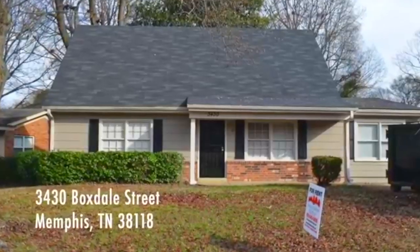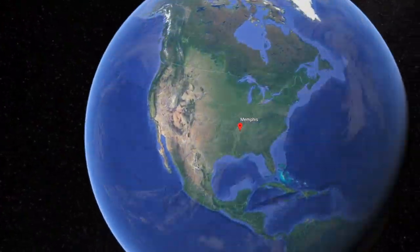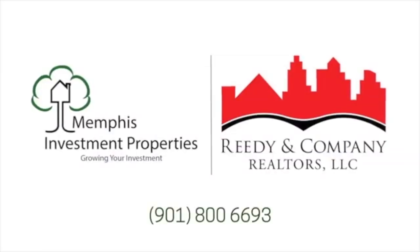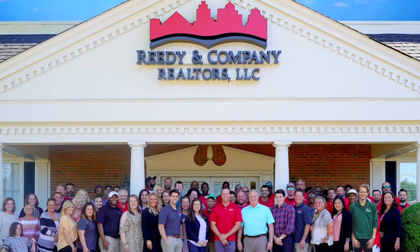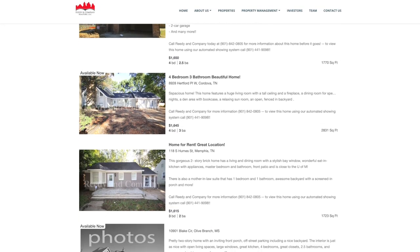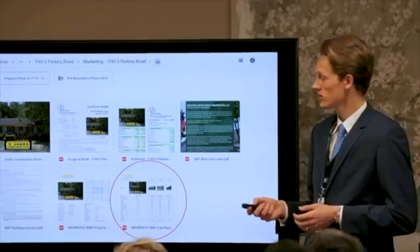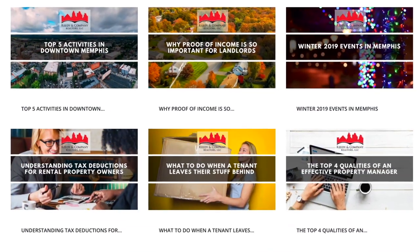Over 50% of those living in the greater Memphis area rent their home. This fact, combined with the high price-to-rent ratio, is why Forbes rates Memphis, Tennessee as one of the top real estate investment markets in the country. Memphis Investment Properties and their sister property management company, Reedy & Company Realtors, are among the largest and most trusted turnkey operations in this market. With over 30 years in business, a portfolio of more than 2,700 active rentals, and an impeccable track record renovating over 6,000 single-family homes, they are one of the most reputable turnkey operations in the United States.